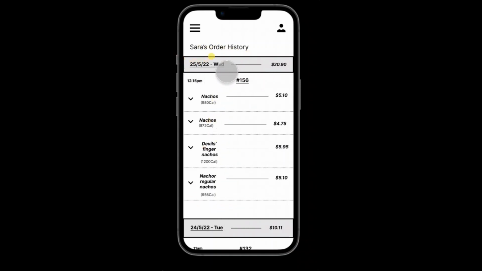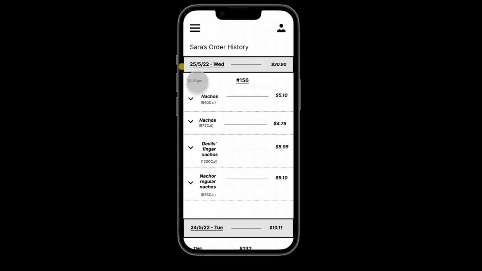Each record has the date, the day, and the total value of the food that was ordered that day. Under each record, you have different orders, and each order is defined by a token number that is assigned to the order, as well as the time at which the order was placed.